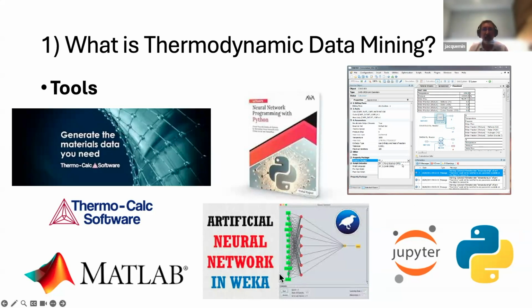Weka is another example, which is widely used to develop neural network models, as well as Jupyter, which is combined with Python. Of course, last but not least, are open-access sources like OpenThermo or other software or add-ons that can be used in Excel and so on, which may be used to run such data mining analysis, I would say.